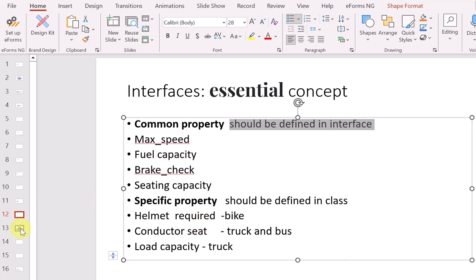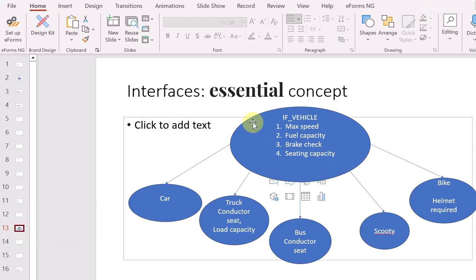Now let's draw the diagram. This represents the interface and these represent objects. As you can see in the picture, all the common properties are in the interface, and this interface is being used by other classes also.